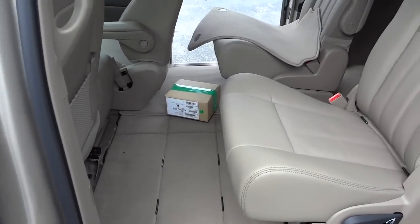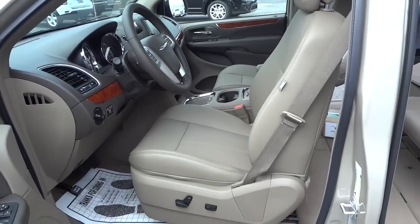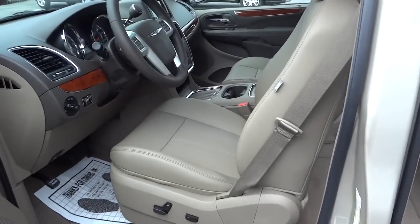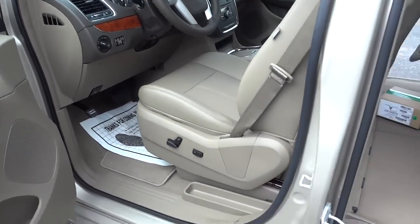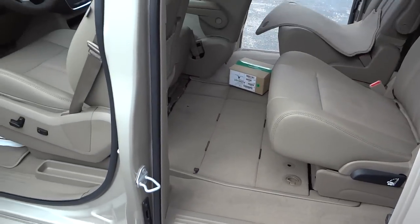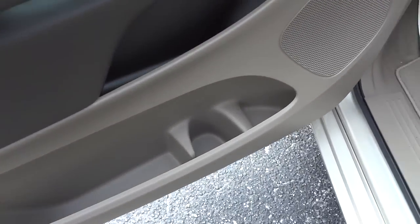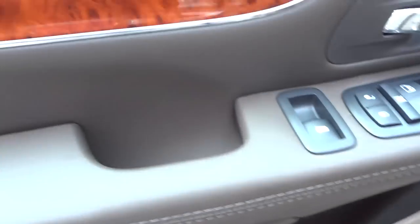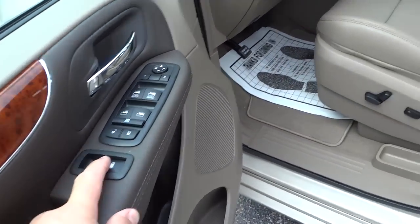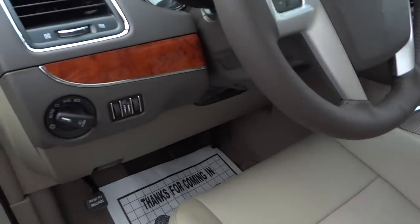One thing I didn't mention: the seat has to be all the way forward in order to accomplish all that. This seat does have to be in the forward position or it will not work. I'm going to shut this door by pushing the button. Here's the inside of the driver's door — you've got pockets there at the bottom, there, and there. You've got the side mirror control here, but I have to push a button since I used remote start.